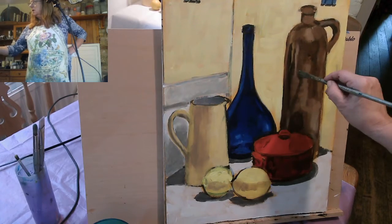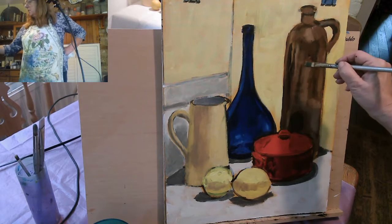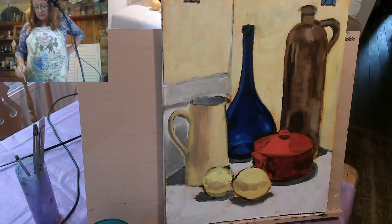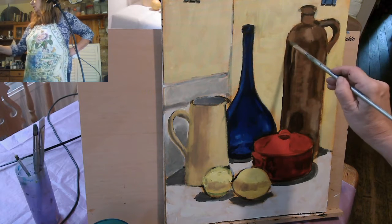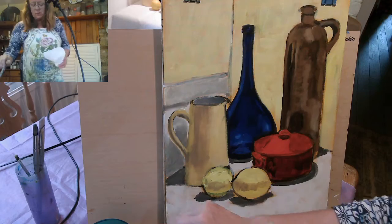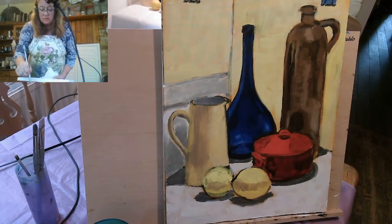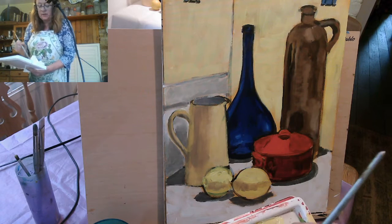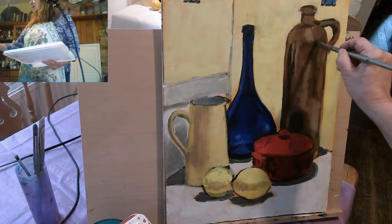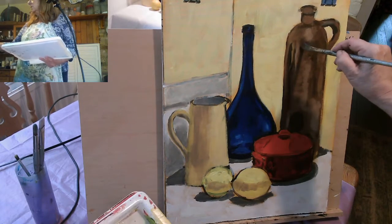And what I'm doing now is actually taking the brush around the shape of the jug. And it's, I think, a handmade thing, so it's a bit lumpy. And there's a little tiny light just here. And catch that little bit of yellow ochre there, catching the shoulder of the bottle. So again, it's helpful to have the tones you're using within the object available to you, and also keep to a reasonably limited palette with acrylics, because it's often really hard to find that colour again. So I'm just mixing up some darker versions of that. I just want to have it here, I think. There we go. Working. Sort of.